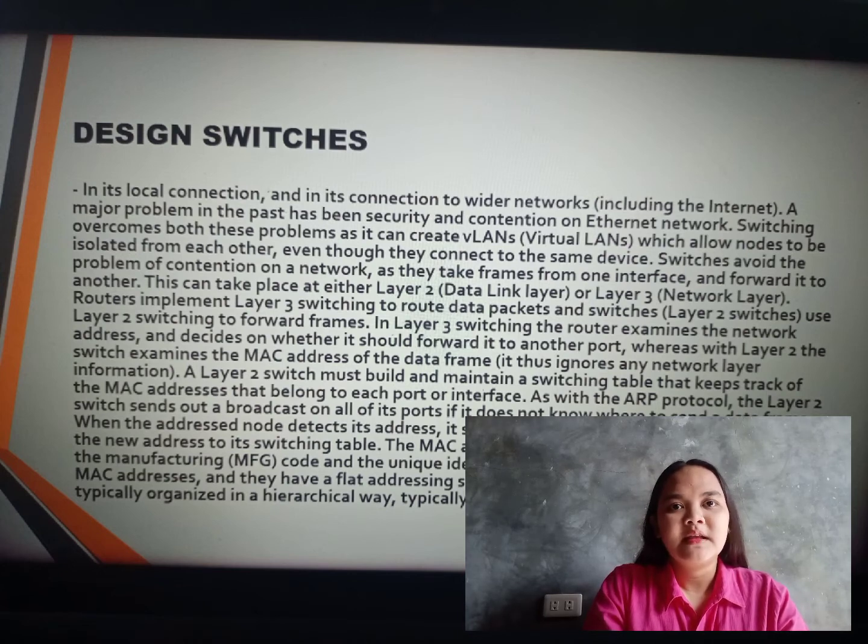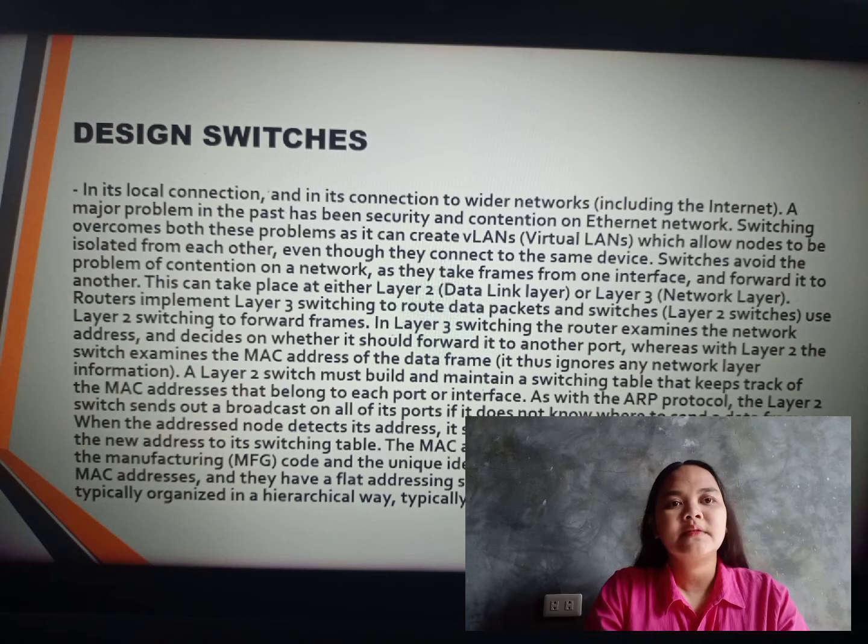Routers implement layer 3 switching to route data packets, and switches use layer 2 switching to forward frames. In layer 3 switching, the router examines the network address and decides whether it should forward the packet to another port.